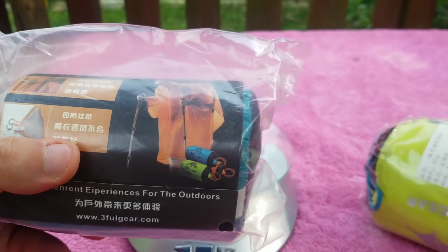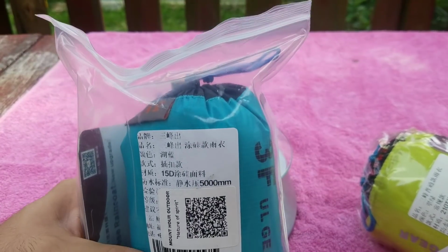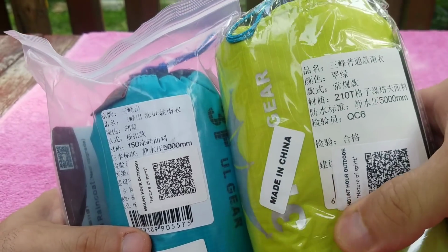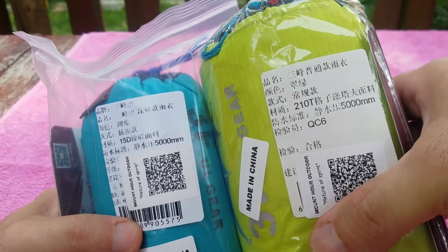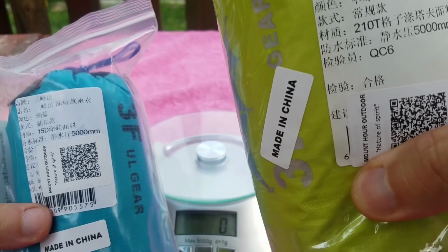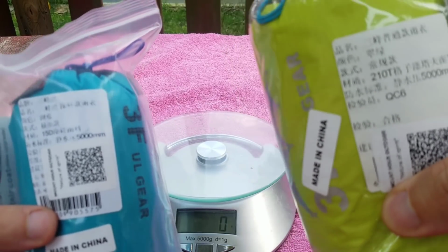Now, not to be confused, this is the 15D, which is supposed to weigh 223 grams. Then you've got the 210T, alright? I'm guessing that's just taffeta, but this is more abrasion resistant. This one is lighter, but this one weighs 347 grams, okay? So don't get them confused.